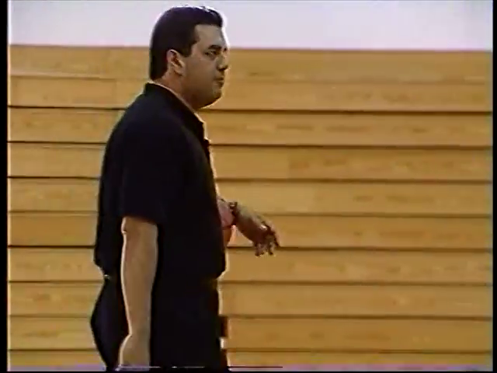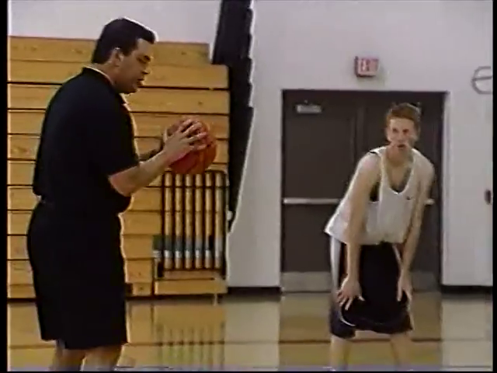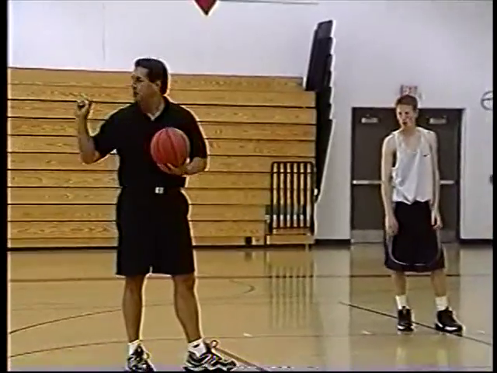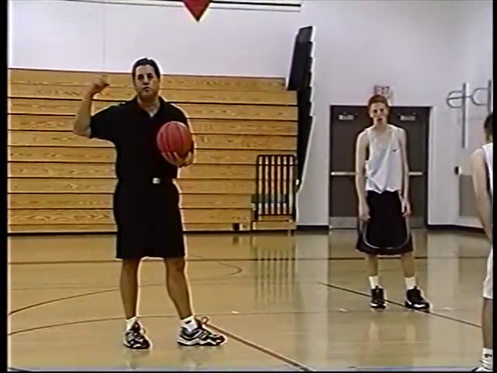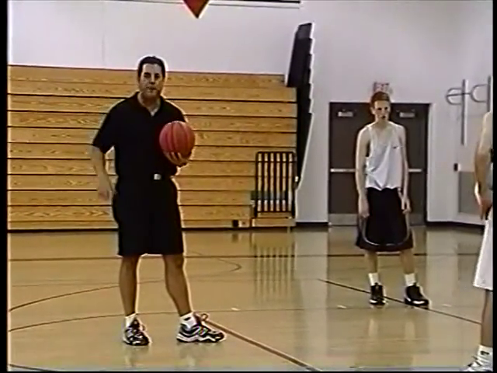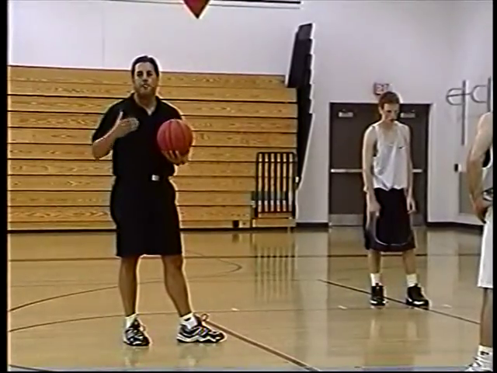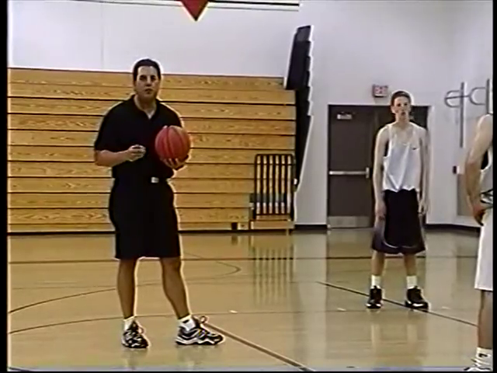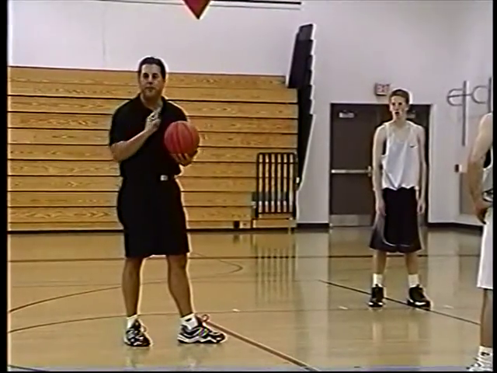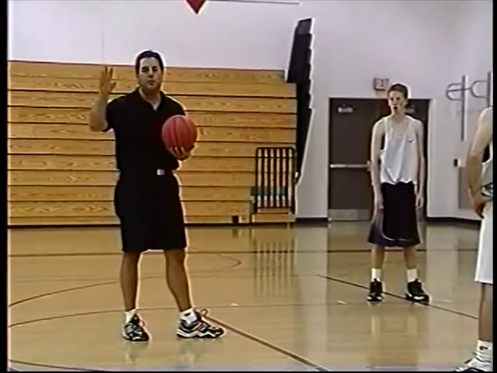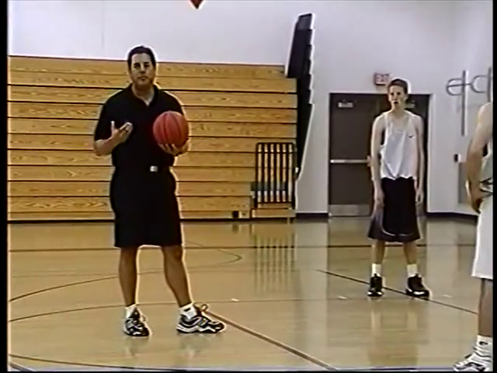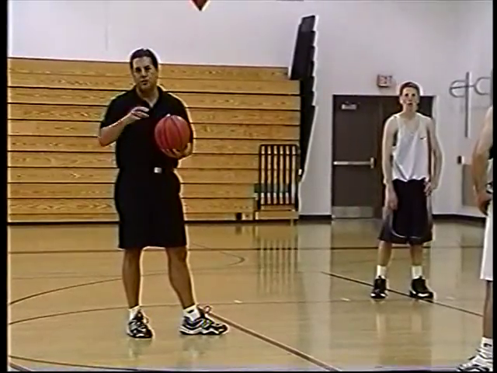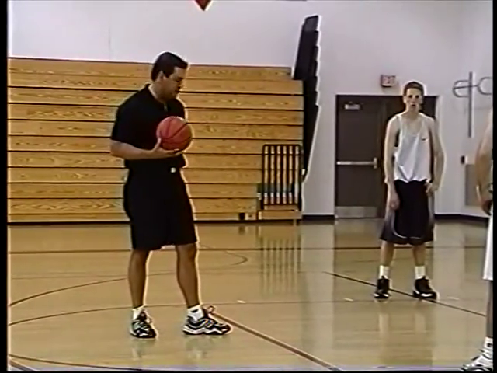Now we're going to take a sideline break all the way through with the point guard making a decision to enter the ball to the wing, which will start our first series of offensive opportunities. Again, this offense is predicated by the point guard deciding who to pass the ball to. If he passes it to the corner, if he passes it to the trailer, if he skips the ball, he has options available to him. Wherever he passes the ball, we will run a certain set of offensive attack systems.